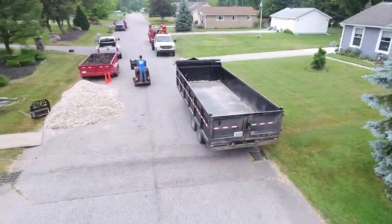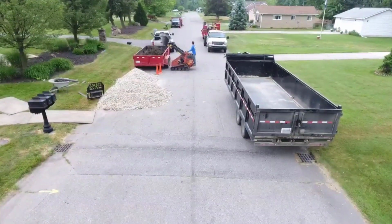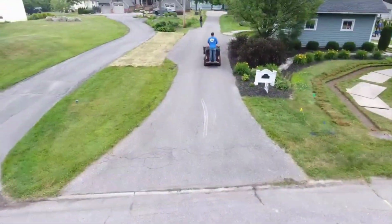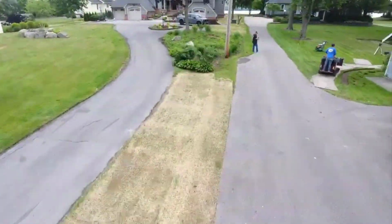We got 1.5-inch round rock. We love round rock because it doesn't compact, and we like it to be about 1.5 inch in size because it leaves larger voids.